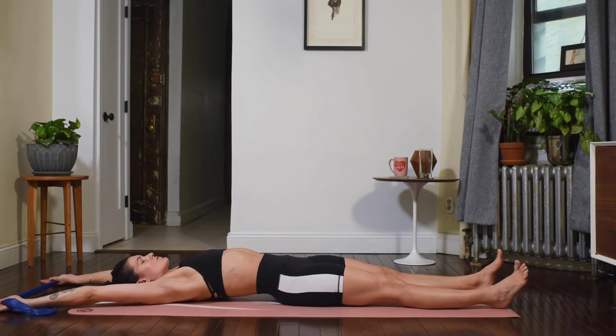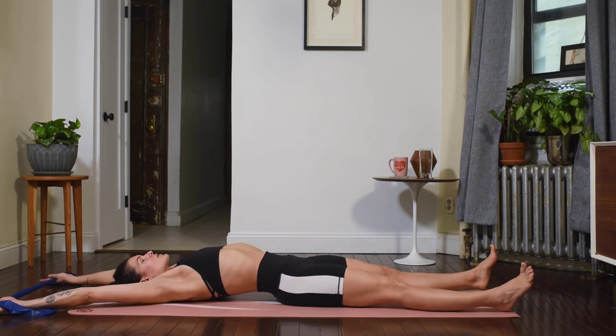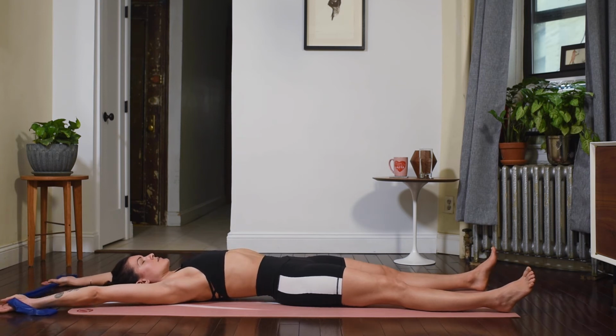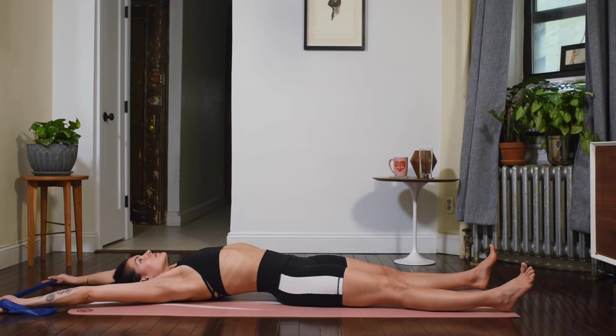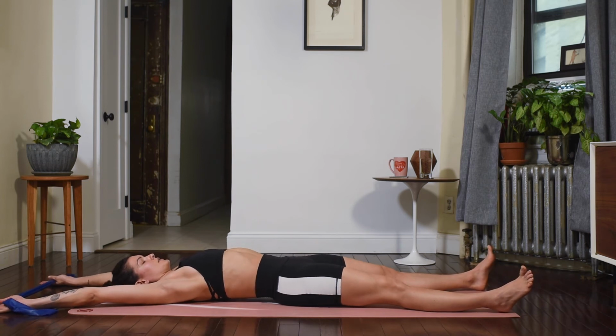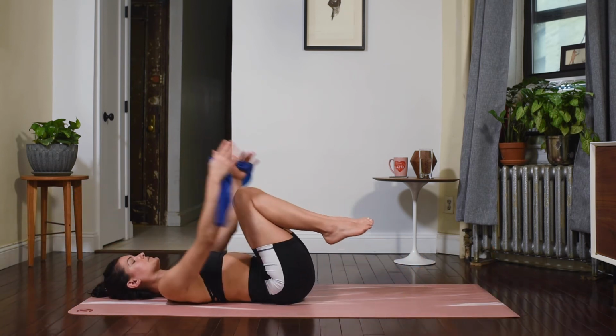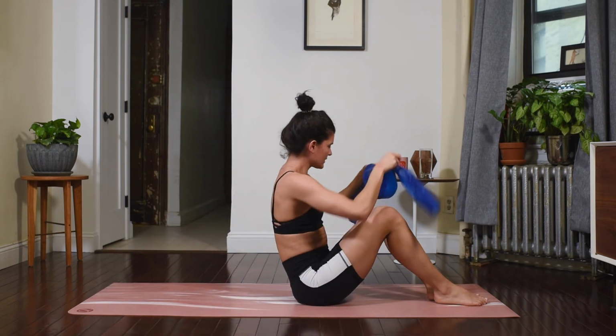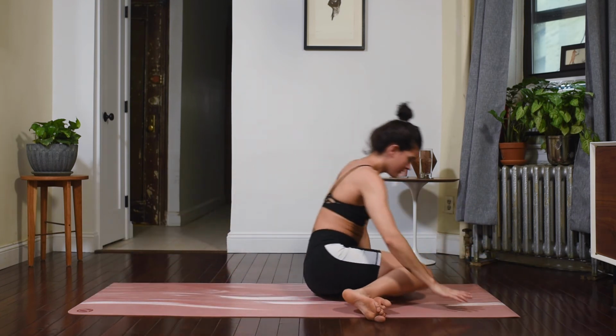2 more. Just reach up. Try to touch the corners of the room. And then exhale, let it go. Last one, breathing in. And exhaling. Knees into the chest. You're going to curl up, rock up to seated. We'll take some stretches for our hamstrings.